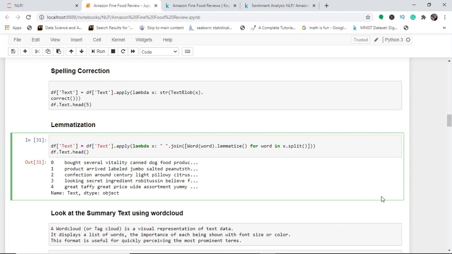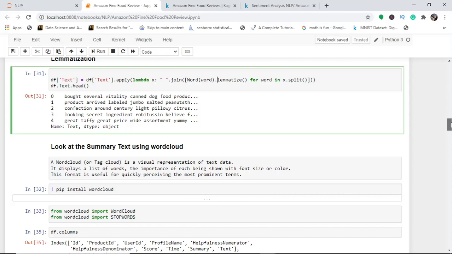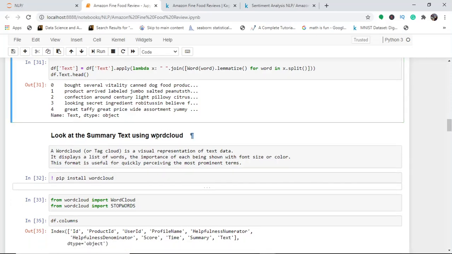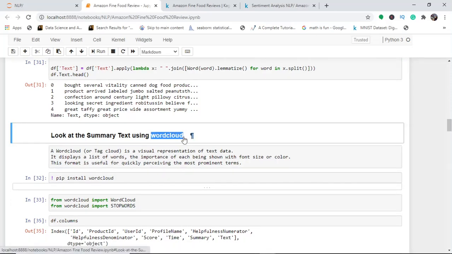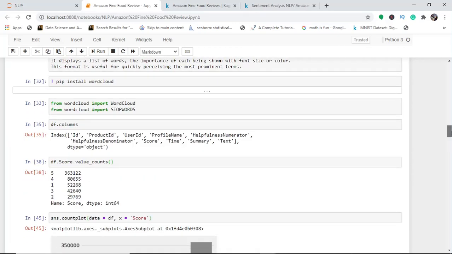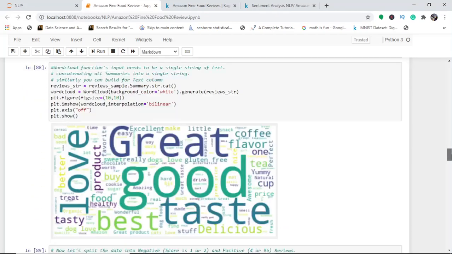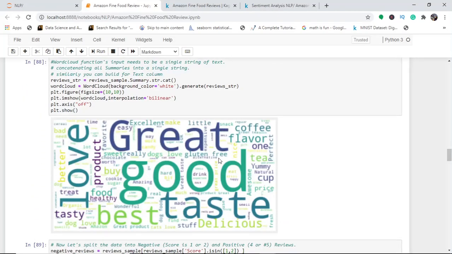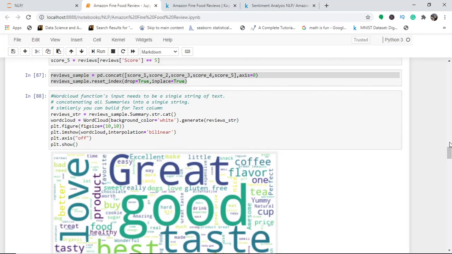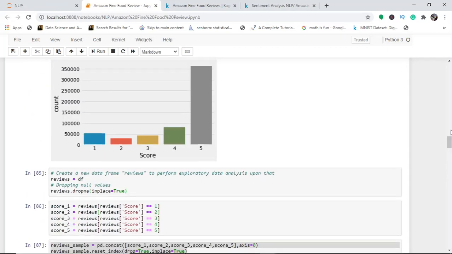Okay, now I want to show you something about WordCloud. So we are now moving to WordCloud. What is this WordCloud? First let me show you this WordCloud so that it gives you a better understanding of it. So this is what word clouds look like, and we have to plot this. It is a visual representation of the words which occur frequently in our text. So these are the most prominent words in the text.